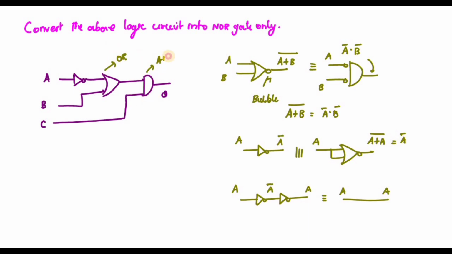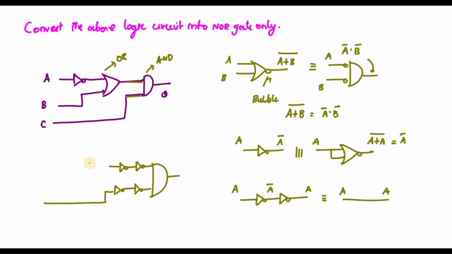And if I want to construct it using a NOR gate, I have to insert a NOT gate at the input side. Okay, so here I am going to insert two NOT gates at this point. Okay, so similarly for C, I am going to insert two NOT gates. So why I am inserting two NOT gates means two NOT gates are similar to that of a straight line. So this straight line, I am going to change it to NOT gates which are connected in series.